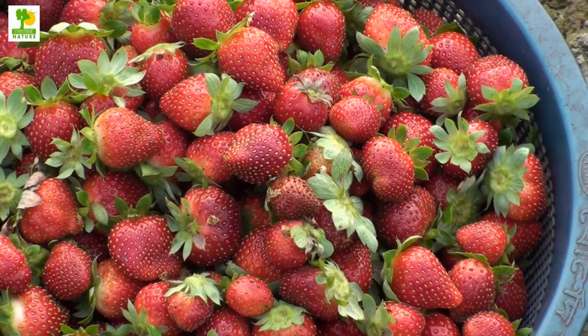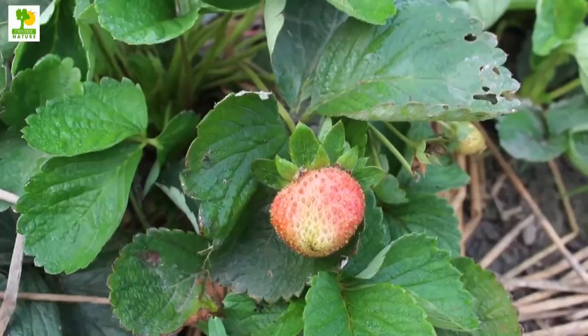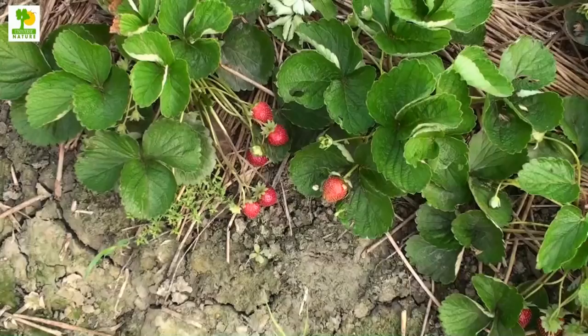Strawberry is one of the most significant and profitable soft fruits. It is easier to grow, and any individual can start marketable strawberry farming. With small capital investment, strawberry farming has become a trend now. Due to the huge market demand for this fruit, commercial farming of strawberry is very successful. If you are planning to grow strawberry, you can gain huge earnings within a very short time.